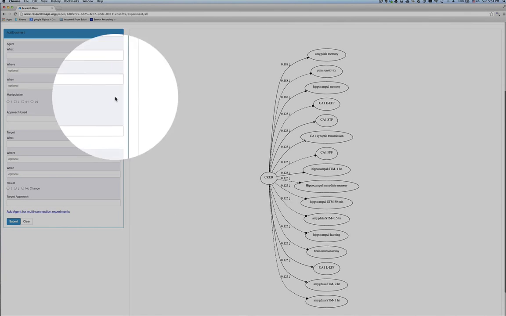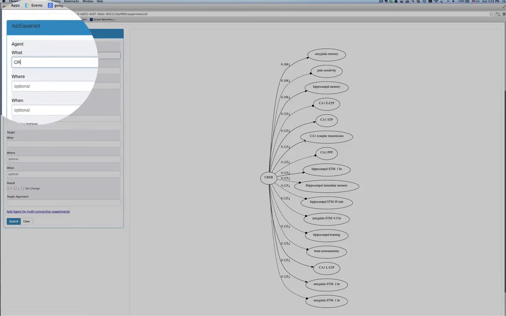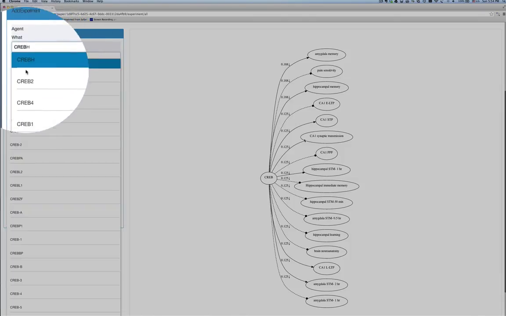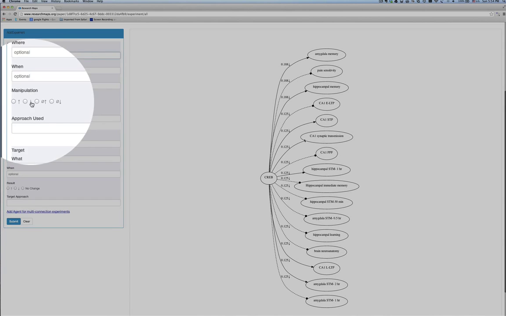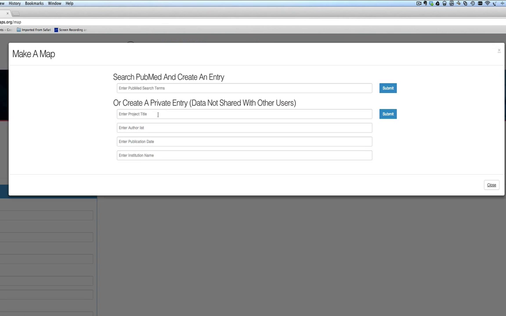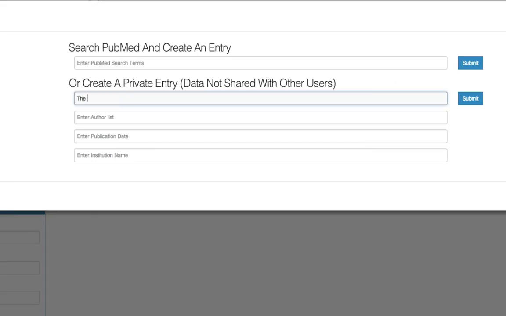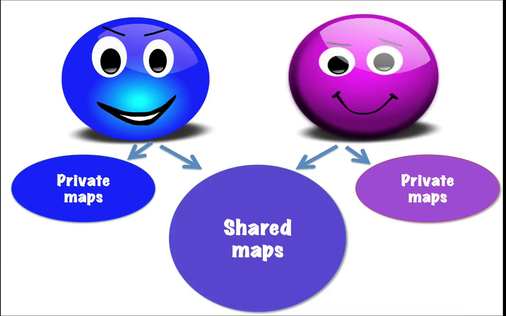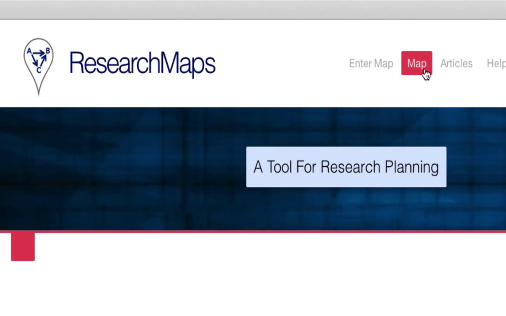Users can enter their own data with the Make a Map page in the app, simply by filling in a few fields with key details about the experiments. Importantly, this can also be done for unpublished projects. I have found that it is really helpful to map the experiments in an ongoing project, as I'm trying to decide which experiments should be done next. Only experiments from published papers are shared with other users. Everything else stays private to the user that entered that data.